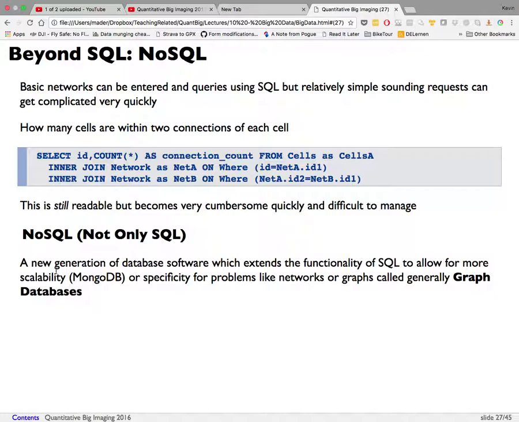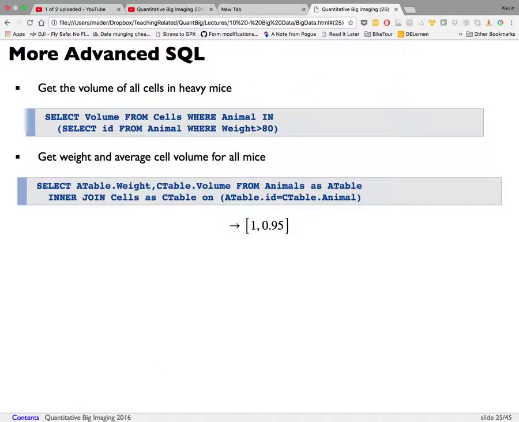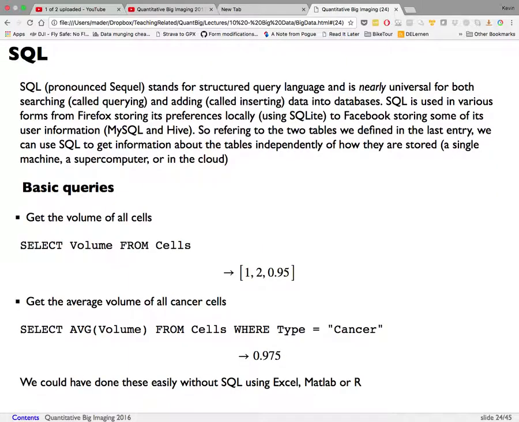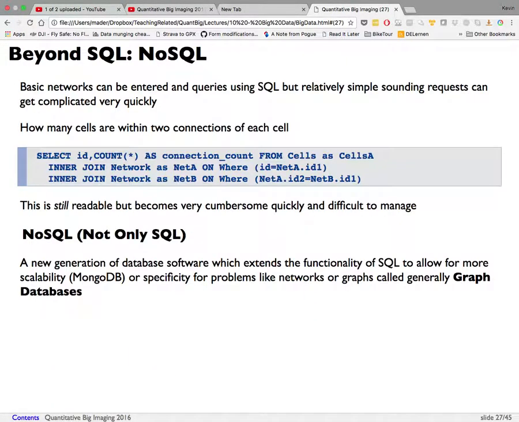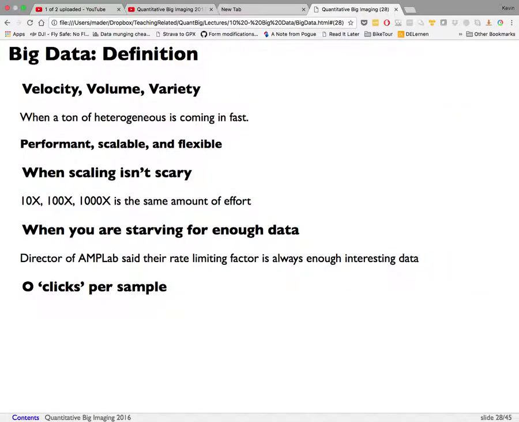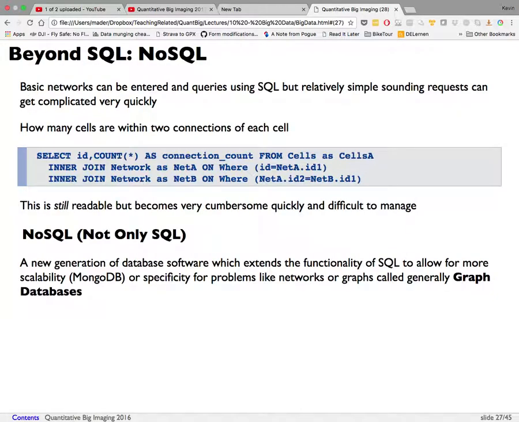And so we won't go into that in too much detail, but the idea is that you move away from just having a table structure of data to having a structure of data that allows you to incorporate more of the specific relationships between things. Actually, much more fitting for use on multiple machines.